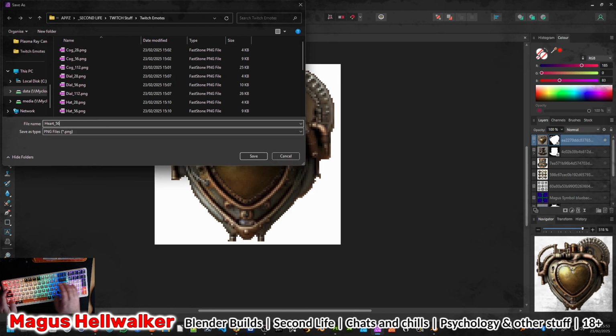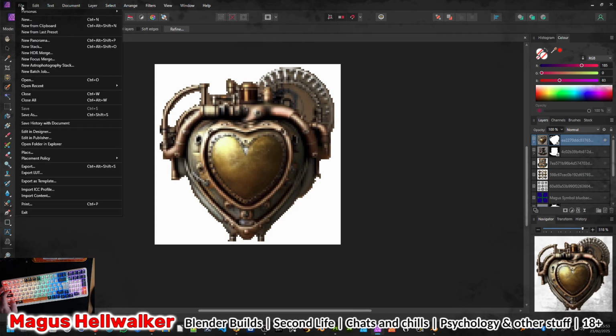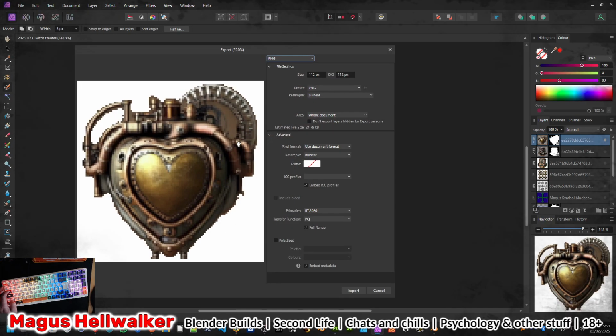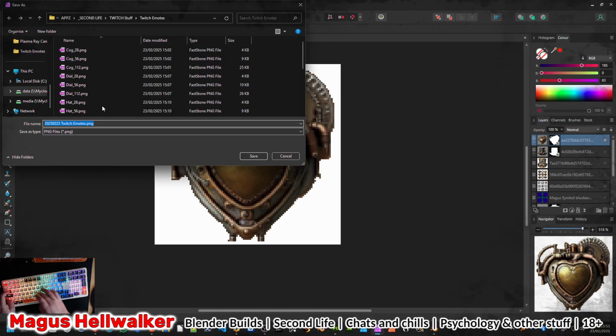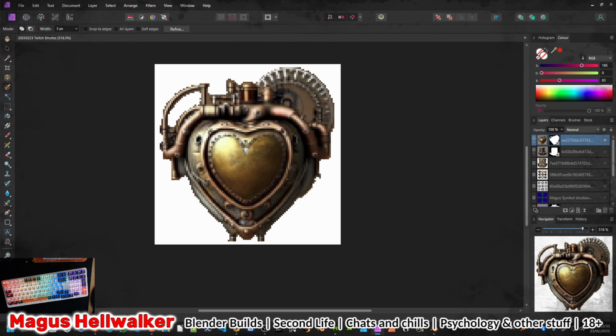Underscore 56, and then export 28, heart underscore 28. Right, okay. I'm happy with that. So if we now look at this slot again, take that off. Let's just drag that over. Cool.